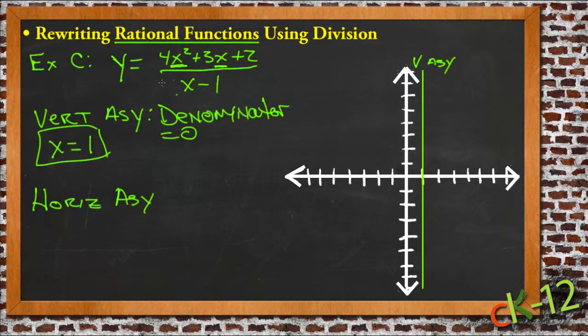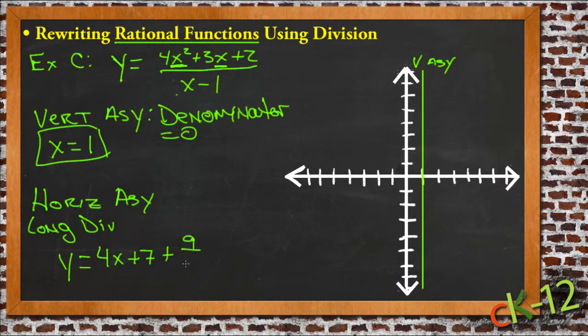So to do that, we're going to do the division ahead of time before we start putting in values for x. That's where we run it through that long division, like we did in the other video, to give us an idea of a simplified version of that same function. If we run it through the long division, we end up with y equals 4x plus 7 plus 9 over x minus 1. You can watch the other video to see that step by step if you like.